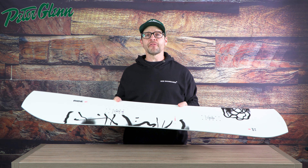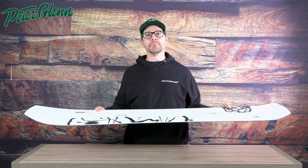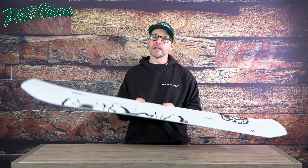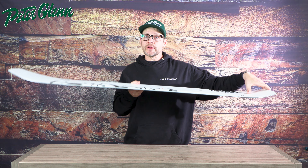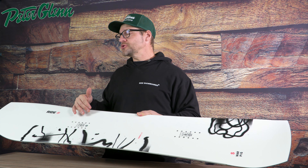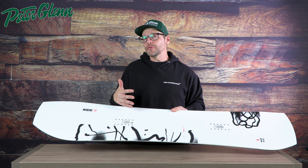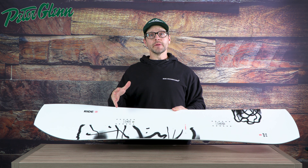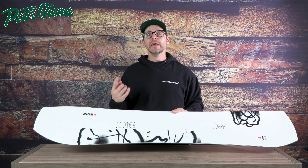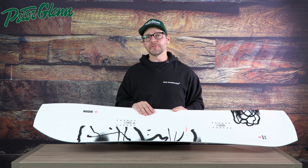When you're riding in the park it feels like a twin tip board, but when you do get it into deep snow that extra length in the nose is going to lift the board up, and that shorter, squatty tail is going to sit down. Also, with the volume shift, if you're a rider who's a little bit heavier for your height you can get a board that fits you lengthwise and holds your weight, without having to buy a standard shape in a length that's longer than you feel comfortable on.